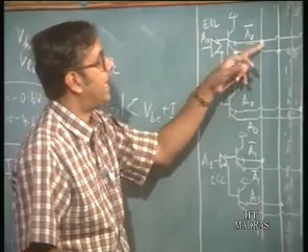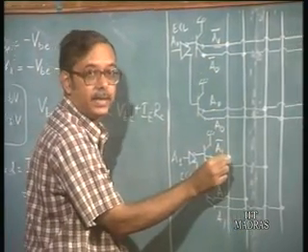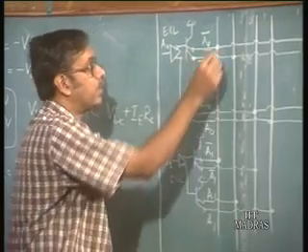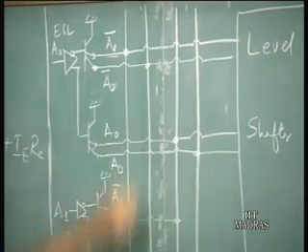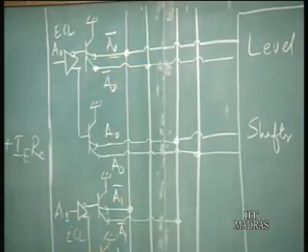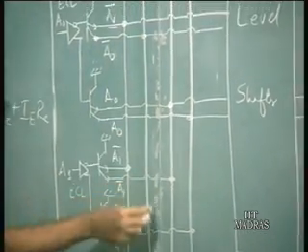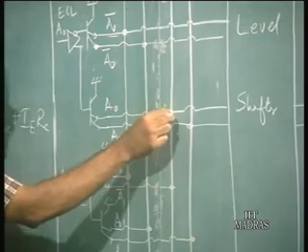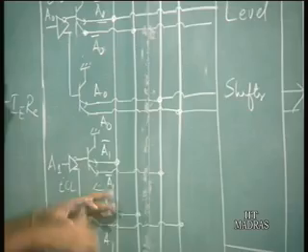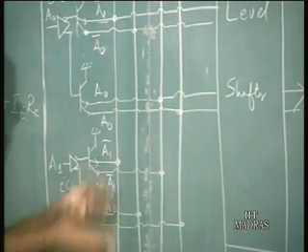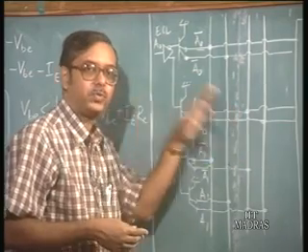Now what you do is, if you take this line, A naught bar and A1 bar are connected here. So this is nothing but an OR of A1 bar and A naught bar. Then in this line you connect A naught bar and A1, so this is an OR of A naught bar and A1. In this line you have A naught or A1 bar. So here you have A naught or A1. So basically you have all the 4 combinations. Just by doing a wired operation you do the decoding. So you have a 2 to 4 decoder.